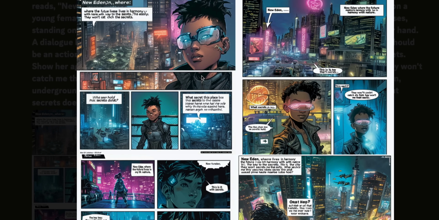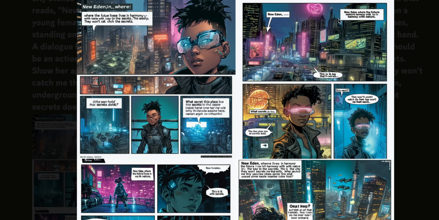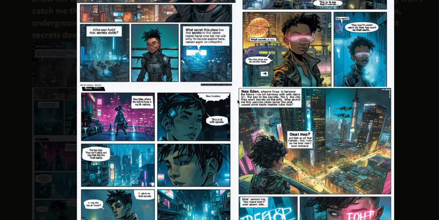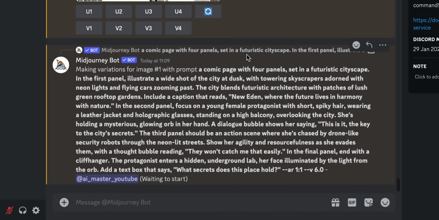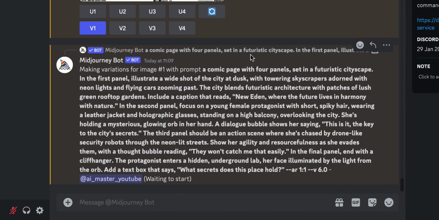I can instantly say that these images are far from perfect. As you can see, some parts of the text are correctly generated, but others are crooked and weird, completely illegible. The artwork itself looks hella nice. However, MJ seems to struggle with numbers because in every image, the number of panels is different and surely isn't 4. But image number 1, in my opinion, looks the best. So I will just generate a couple of variations of that.